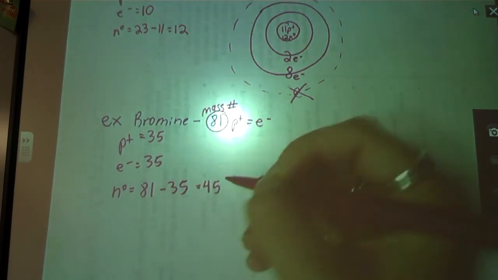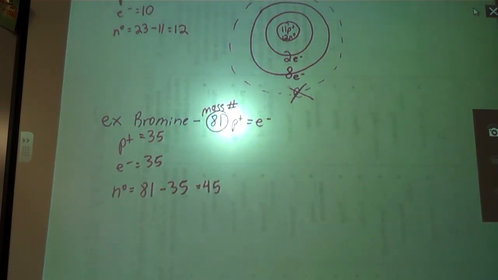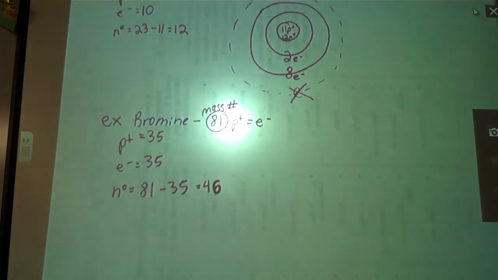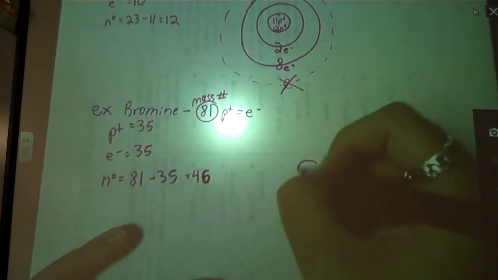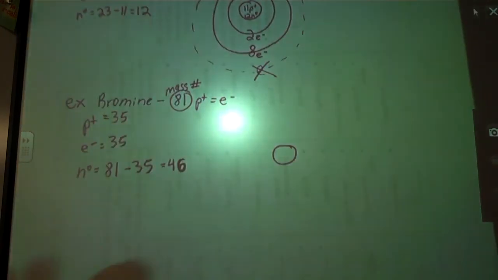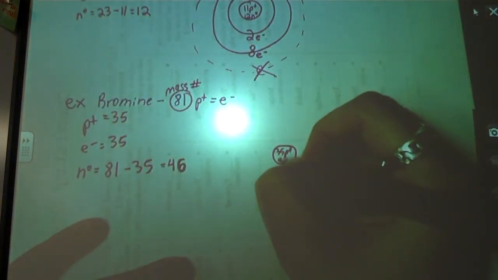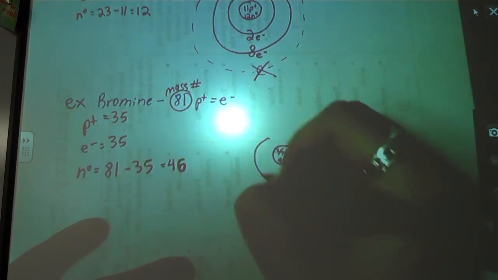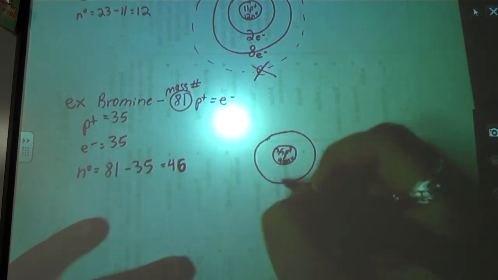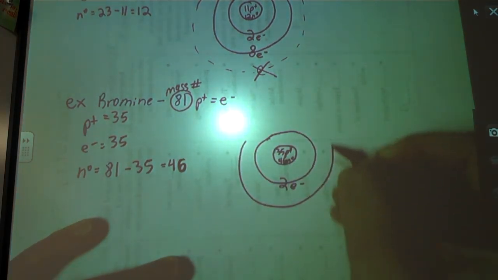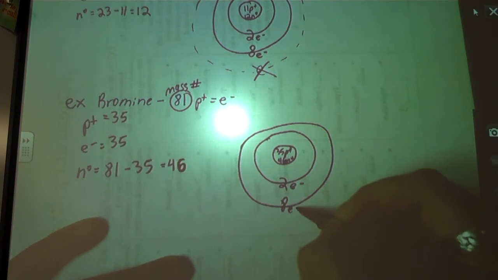So this particular species of bromine, if you will, 46, I can't subtract, has 46 neutrons. That is different than a regular bromine, but that's okay. We can have special cases. Here we go with the diagram. In the nucleus, 35 protons, 46 neutrons, and now to place the electrons. 2 on the first ring. I'm going to 35. 8 on the second ring.